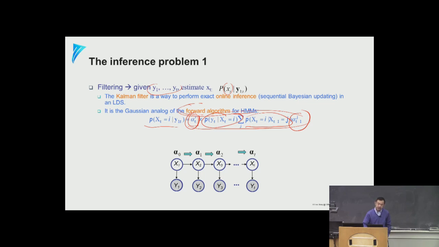Remember that the connection between HMM and the mixture model is that you basically put mixture models next to each other, and then you have such a recursive inference algorithm, which makes use of the fact that every step is a mixture model. In the state space model that we are going to worry about, you have the same story. You are going to put the factor analysis next to each other to form this state space model, and then we're also going to have this recursive algorithm to do the inference using our results from the factor analysis.